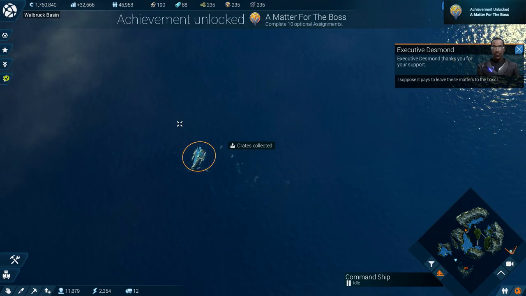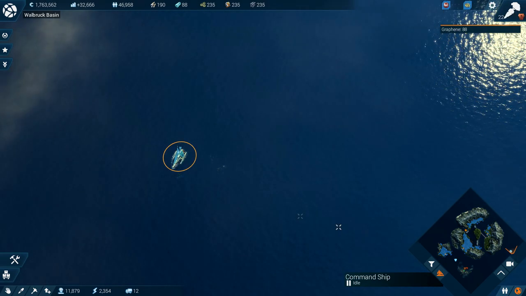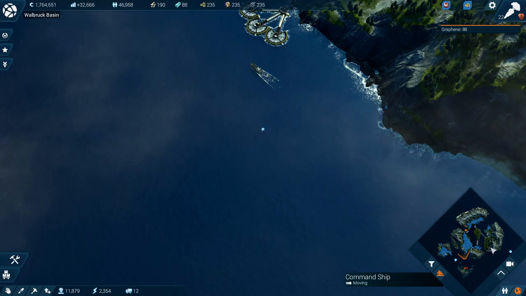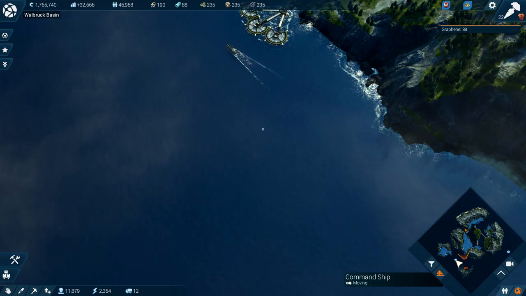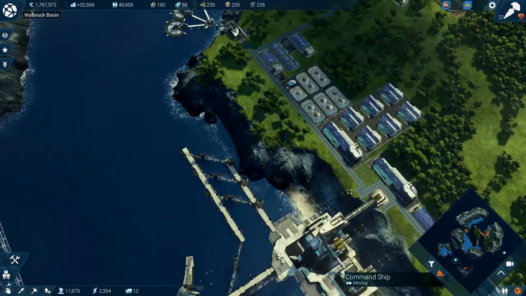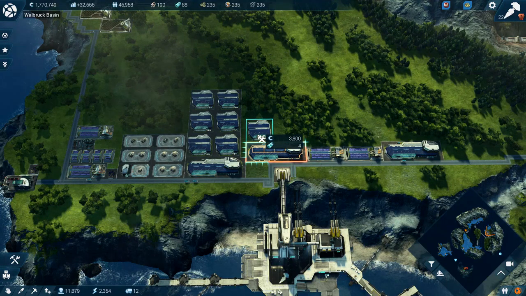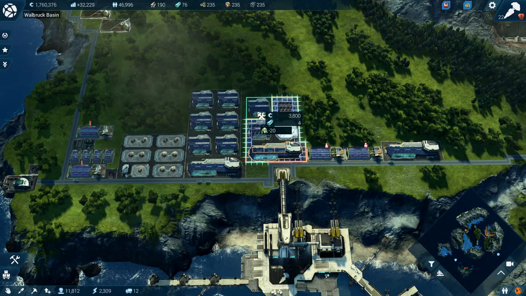Yes. It pays to leave these. Okay, now we got some graphene. Updating list of achievements. Nailed it. Full speed ahead. Okay, let's head back. What was the other mission for a crap ton of money? 53 IntelliWare. Okay. Alright, so now we can start adding some more modules to these guys. Bam. Bam. Thank you, ma'am.